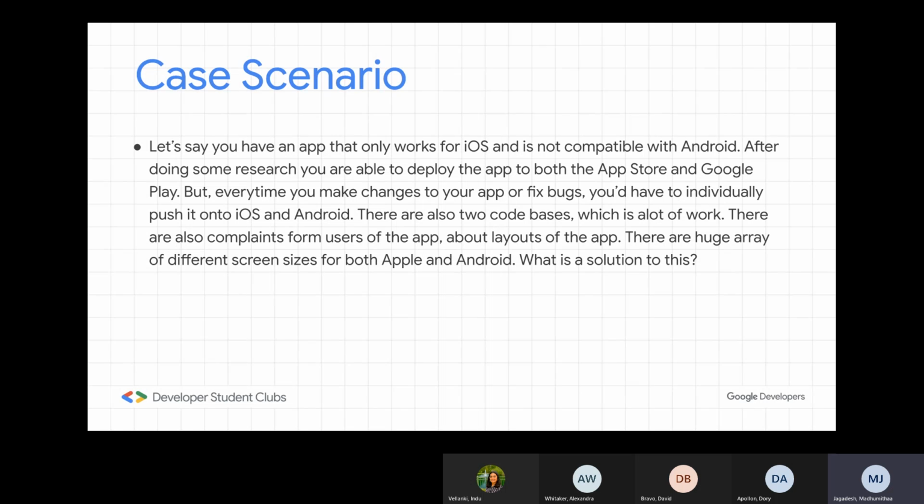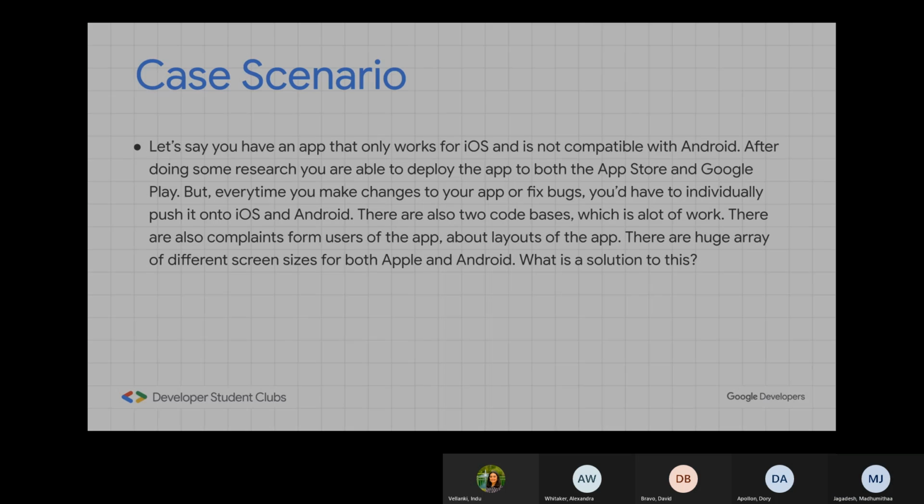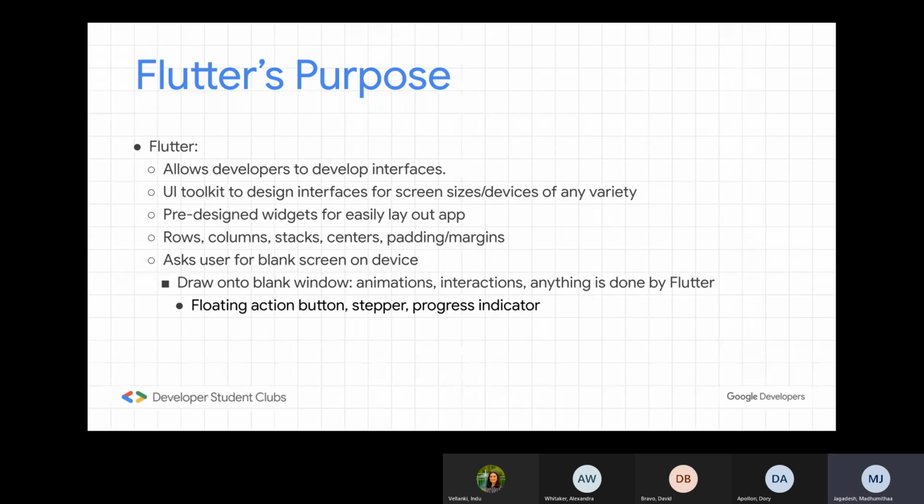And there's also a thing where an Android and an iPhone may have different screen sizes. Even in Apple, you may have an iPhone, an iPad, a Mac, whatever it is. And if you're trying to deploy the app onto there, the screen sizes are different, which also may cause problems. So what would be a solution to this? And that's where Flutter comes in.